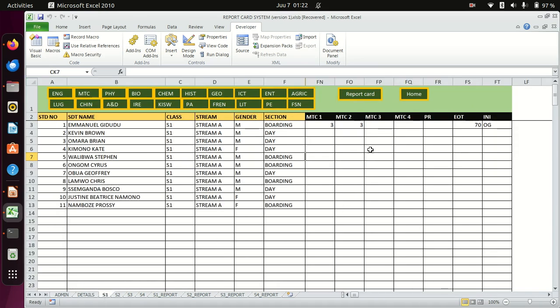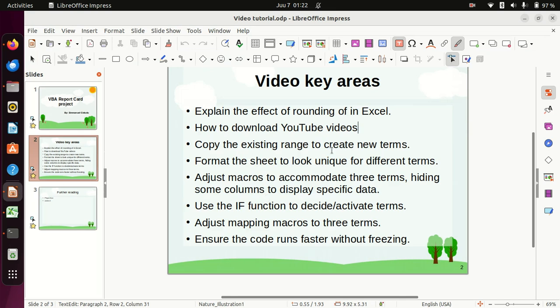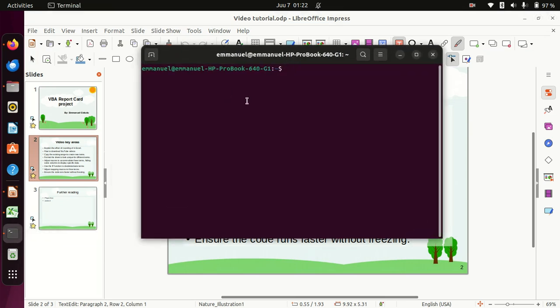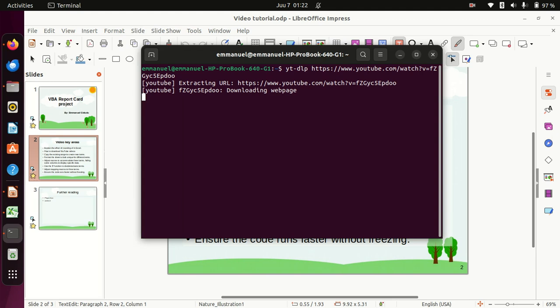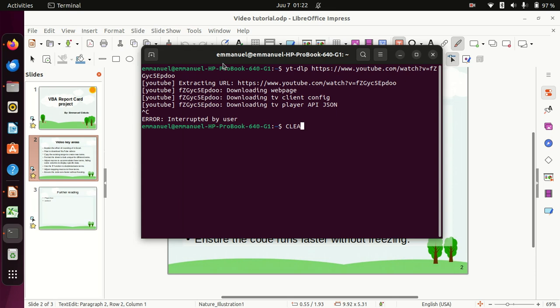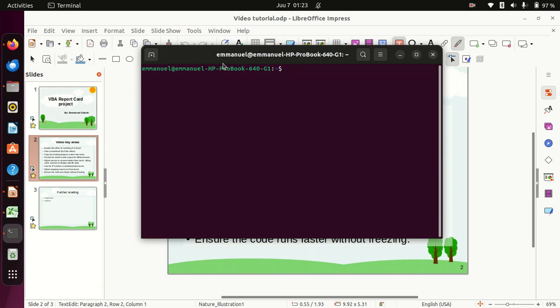So we extended this sheet successfully, and then I've tried to at least explain how to download a video in Linux. Come and run this command and install YT DLP downloader, and then command write YT space DLP, then paste the link. After I paste the link and press enter, it will start downloading the video straight away. So you can use Ctrl+C to terminate the process. So in brief, that is what we managed to cover today, and I hope you found this content useful.